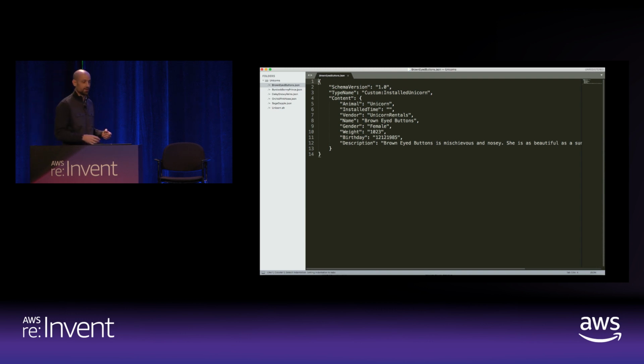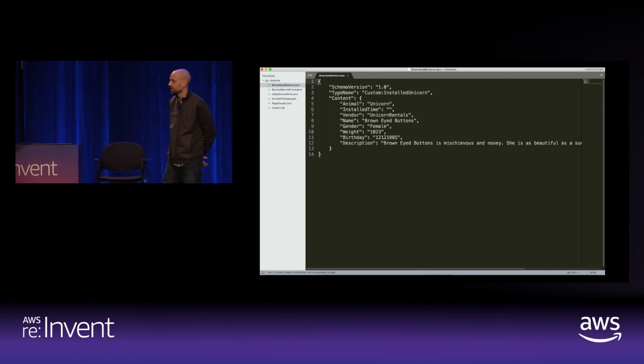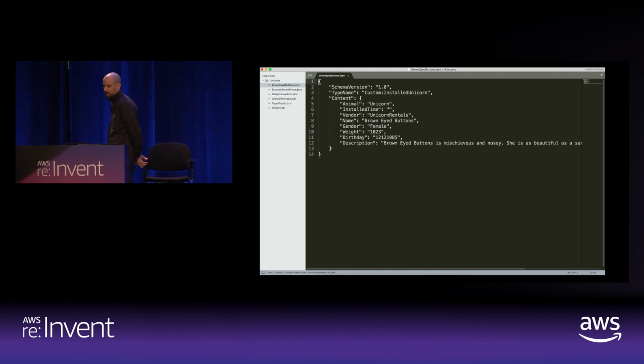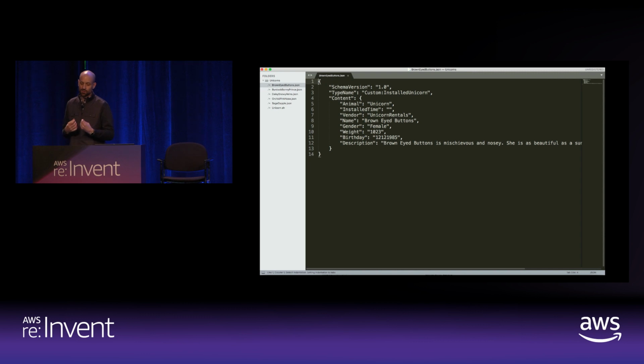The other thing I want to talk about here, and again, to go down this unicorn theme, is that we have this custom data that we have to push out to our servers, right? Because our business cares about this. And in this example, our business cares about unicorns, right? So what does this custom schema look like? Essentially, it's a simple JSON document, and it's up to you to define, right?